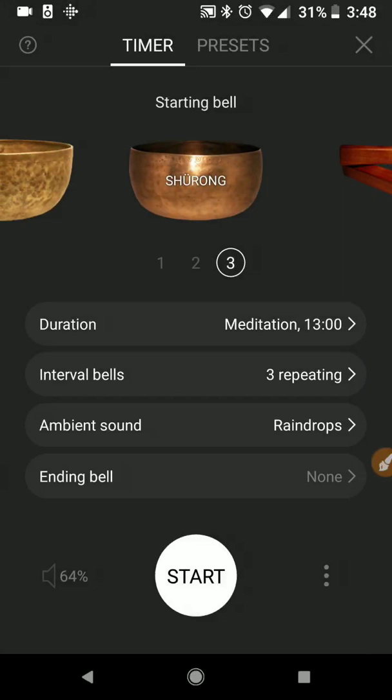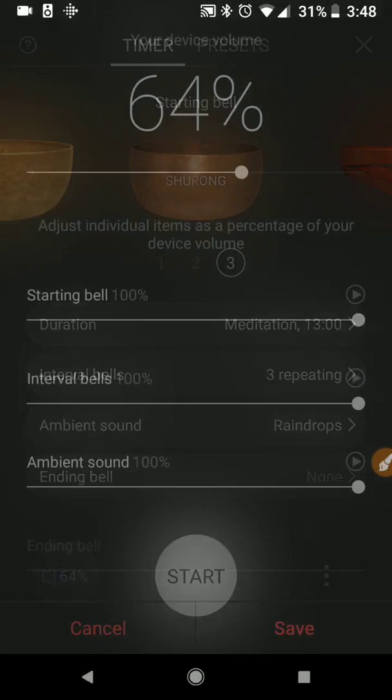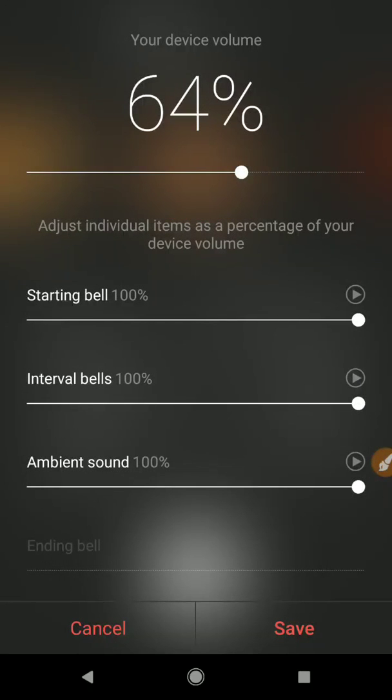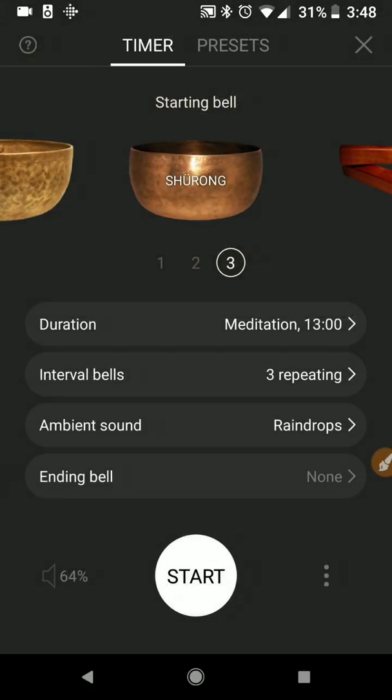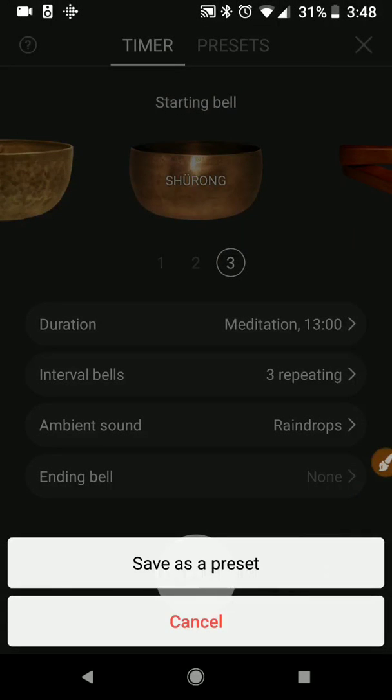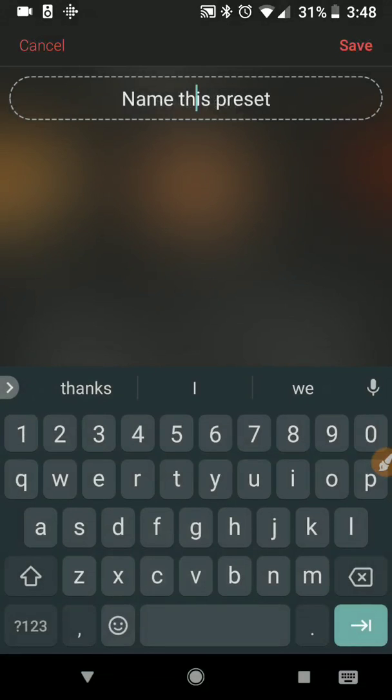And then you can set the volume. So if you want your background noise to be a different volume, or your interval bells or your starting bell to be a different volume based on your device volume, you can set that here. And then over in the bottom right, you can save as a preset and name that preset.